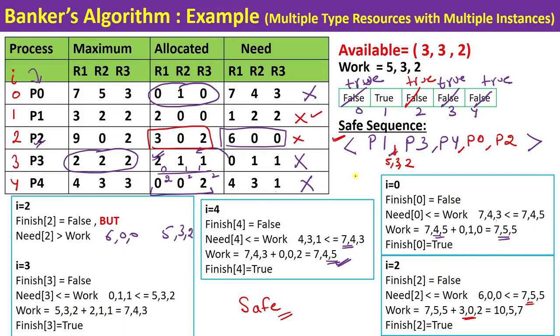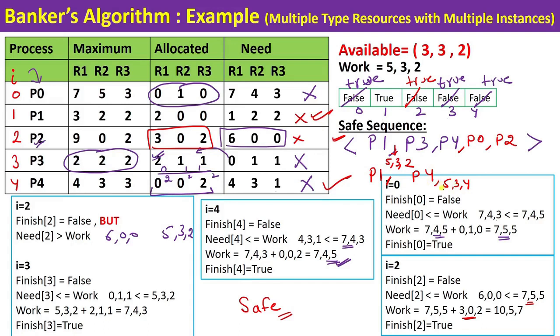Okay, so what does it mean? I complete the request of P1 and after that I can go with P4. So if I add this 002 with 532, what will be my value of the work after P4? It will be 5, then 3 plus 0, 3, and 2 plus 2, 4. So it will be like 5, 3, and 4. Okay, now this is done and this is done.